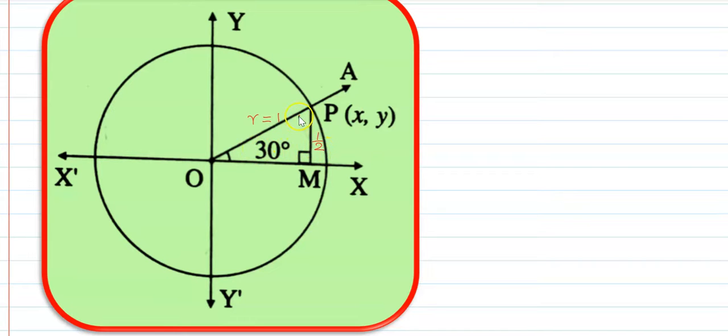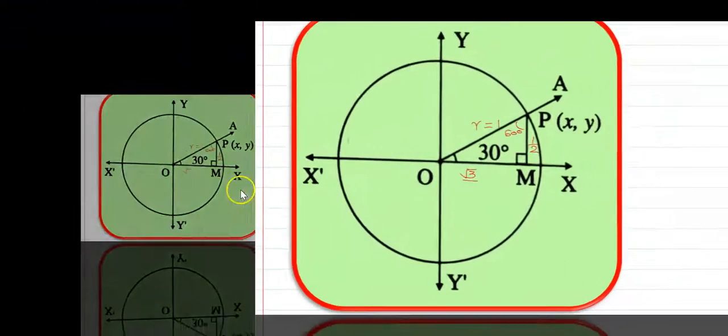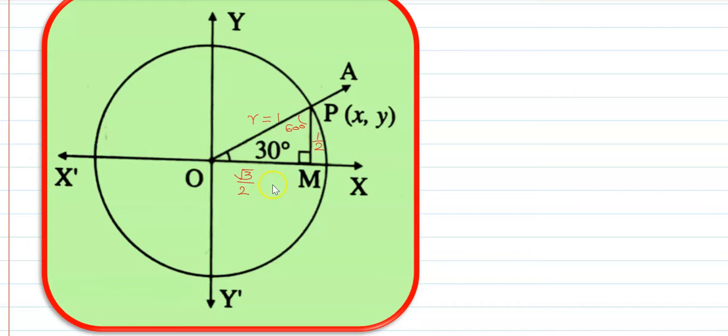हा 30 आहे म्हणजे हा इथे किती असणार आहे? तर तो 60 degree. And the side opposite to angle 60 degree is root 3 by 2 times the hypotenuse. म्हणजे काय? Root 3 by 2 into 1. And hence the value of x, म्हणजे काय? तर OM. X is equal to root 3 upon 2. And what about y? Y is equal to this distance PM, and that is equal to 1 upon 2. या दोन व्हॅल्यूज आपल्याला मिळाल्या की सर्व ट्रिग्नोमेट्रिक फंक्शन्स आपल्याला यावरून मिळू शकतात.